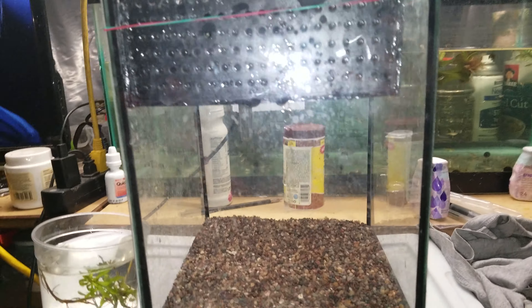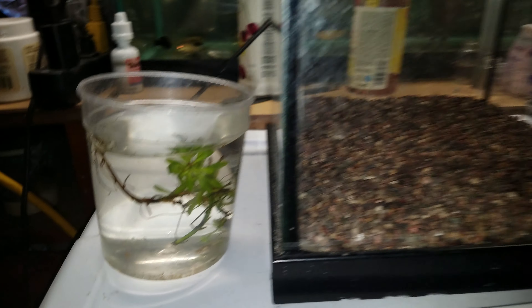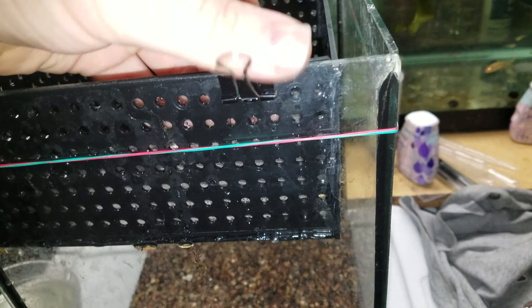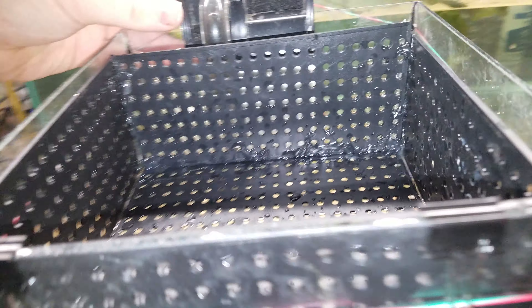What I have come up with is simple as can be. I am updating this entire system right here to accommodate pregnant females. I have made this basket — it's just the things from the beta tanks, hot glued together, these clamps, a filtration system, a rubber band, and a paper towel.